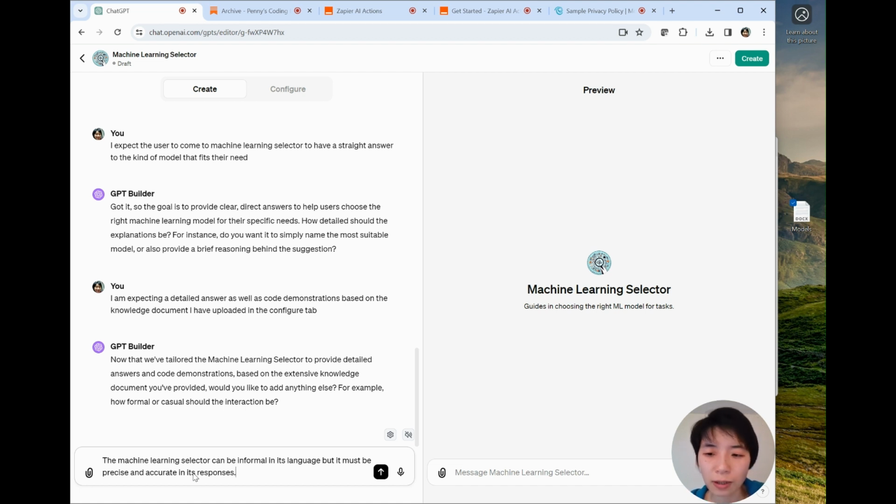So the reason for these custom GPTs is that they can provide more pinpointed answers to the user so that you don't have to ask the same question many times to get to the right answer. And the reason you come to a GPT to ask for a specific question is because you don't know the answer.